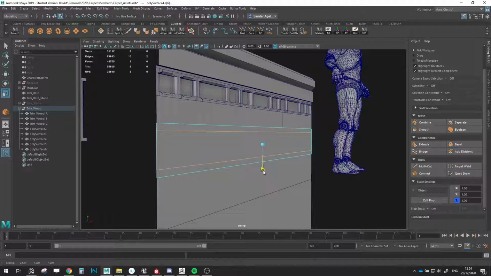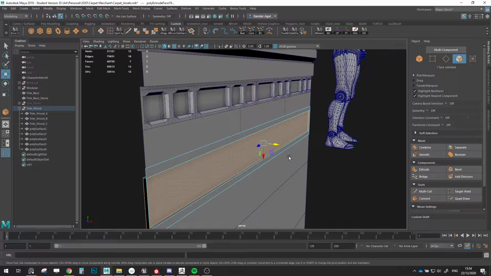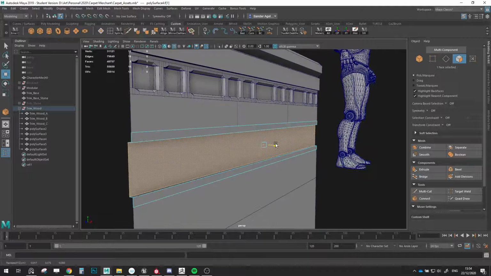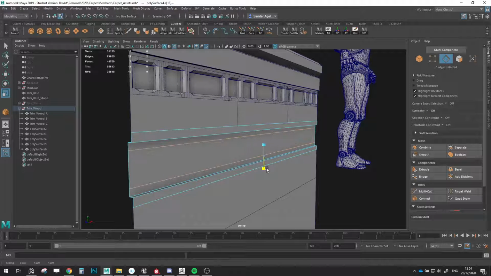So something like that, I think. Move it inwards. Do it again. And that looks pretty cool.